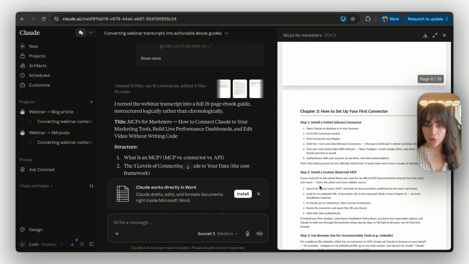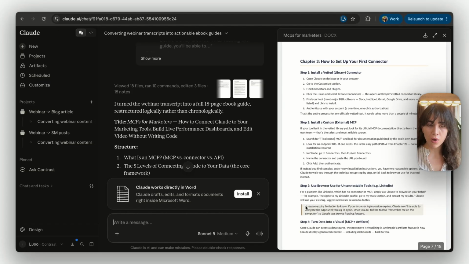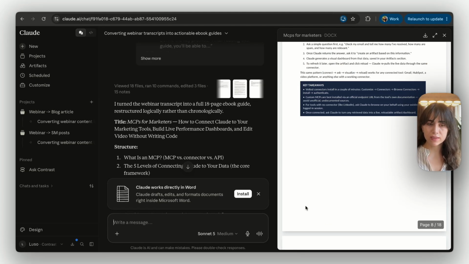But one thing we don't like here is the branding. In my prompt, I didn't mention what my brand colors are, and I didn't include my logo. So I'm going to do it now and see how Claude is going to change this same guide into a more branded guide for Contrast Webinars. Let's see.